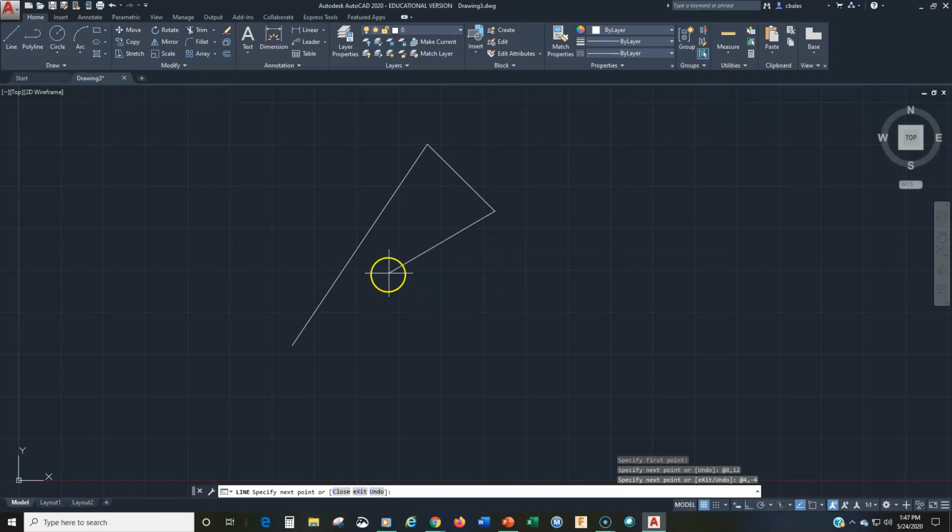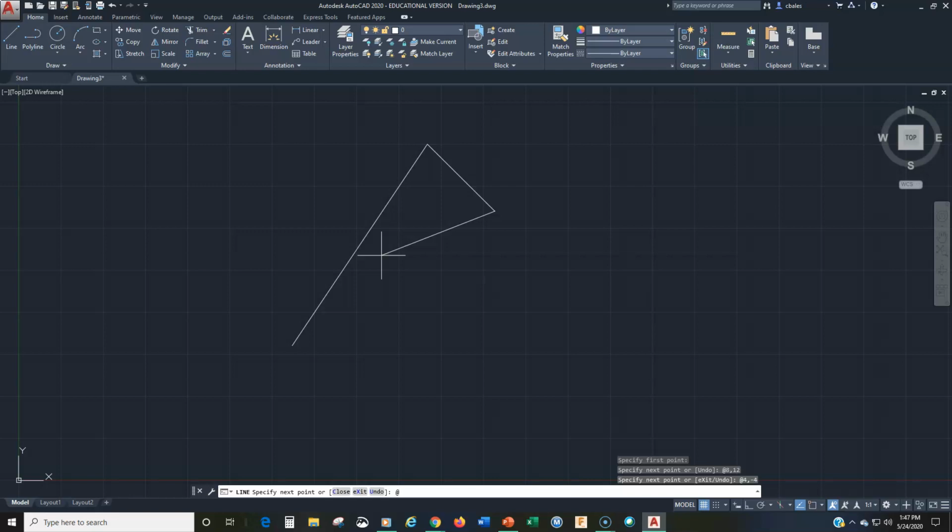Let's move again. I'm using the crosshair of the mouse just to show you where I'm trying to go. So let's move over like this. Based on our previous point, if I want to move in this direction to draw the line that I have stretched out right there, I'm going to type in the @ symbol.